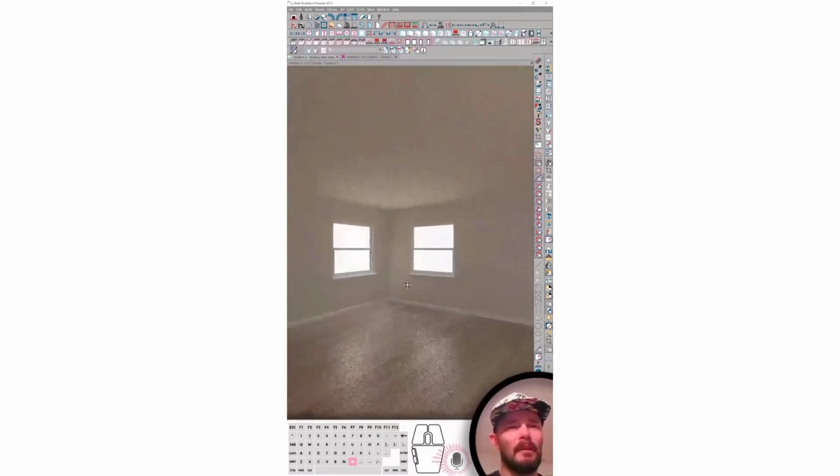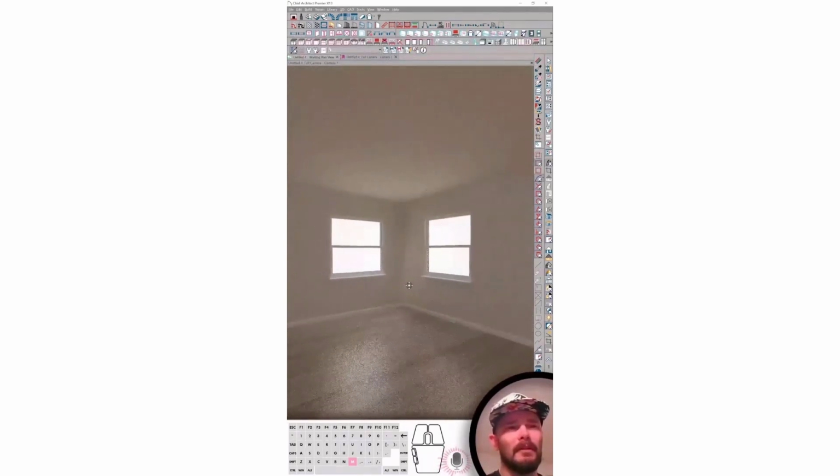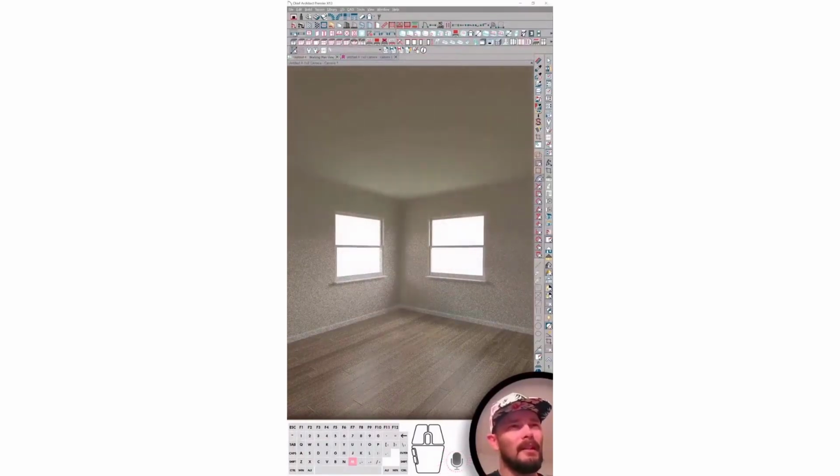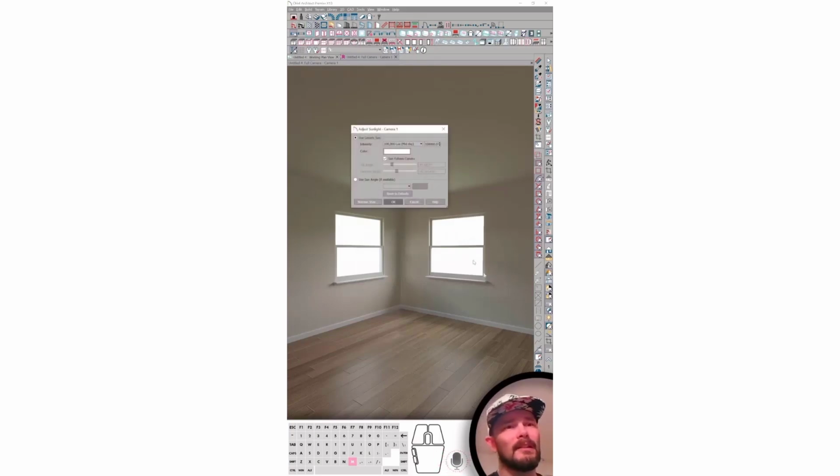Now we can see when I pull a 3D camera view here and turn it into that PBR RT, the exterior scene is overexposed. Now why is that? Well, there's a number of different reasons, and it's doing exactly as it should. And the one thing I like to do to set this up to look properly exposed is that I like to get into adjust the sun settings.